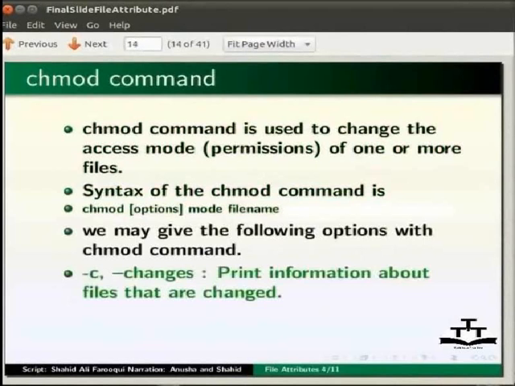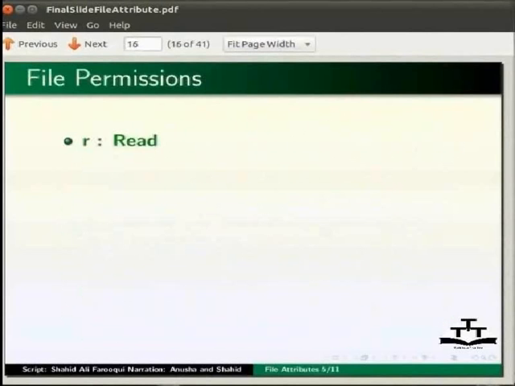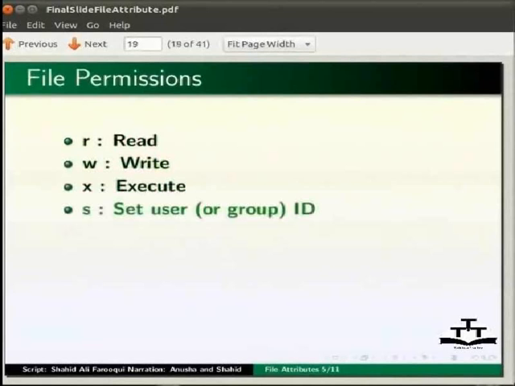We may give the following options with the chmod command: -c prints information about files that are changed. -f does not notify the user of files that chmod cannot change. There are the following types of access or permission: R, that is read; W, that is write; X, that is execute; S, set user or group ID.